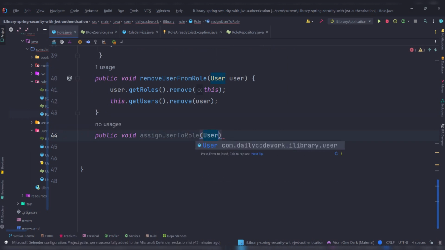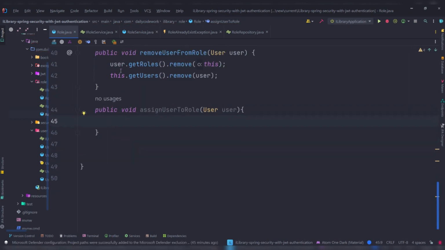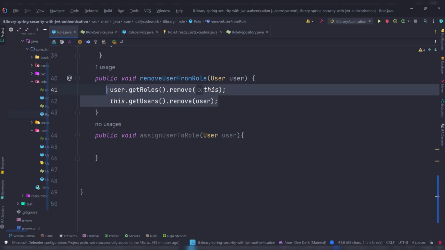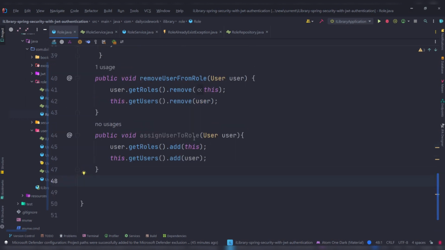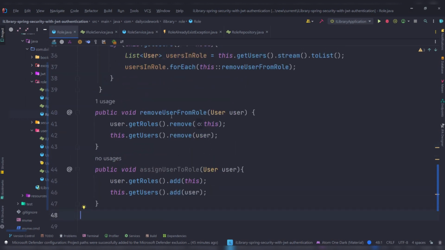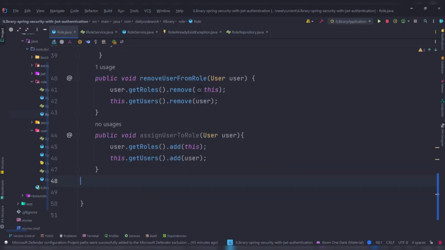This one also takes the object of the user, and it's just the same thing we've done here, but the opposite. So just copy and paste here, and instead of remove we say add, like so. So this is the method that will help us to assign row to a user, and this is the method that will help us to remove a user from row. This is the method that will help us to remove all users from a row, right? So that is what we got.